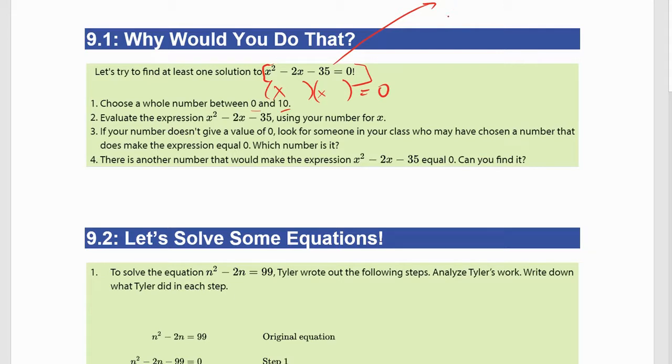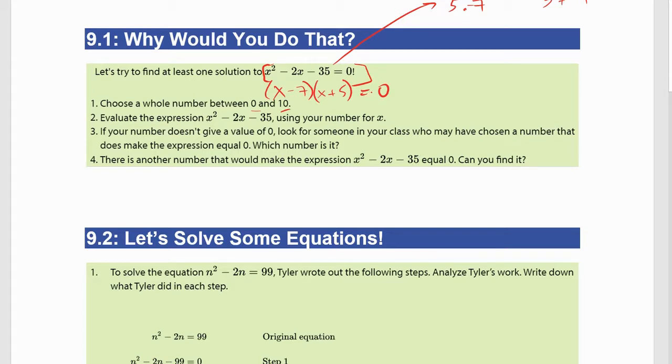for your factored form. All right, so hopefully you paused the video and you tried. You could have done 1 times 35, but that would not add up to negative 2. The next ones, I believe, that would work are 5 times 7, right? Would give you 35. And the difference between 5 and 7 is 2, but we want negative 2, so that means the bigger factor has to be the negative, right? Because 5 plus a negative 7 definitely adds up to a negative 2. So you have x minus 7 times x plus 5 to be your factored form for that standard form.